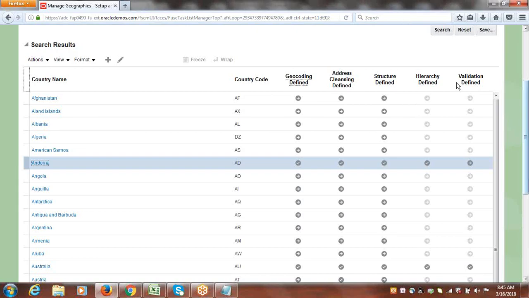In case of US, they have the county, state, province, and this is mandatory. If I do validation and check the box for county, or remove it, will it not ask for the county as mandatory in the address fields? What do you want to do? I don't want county as a mandatory field when I enter my address in the instance.